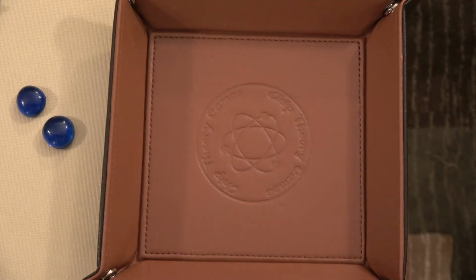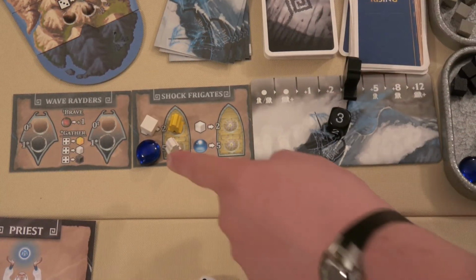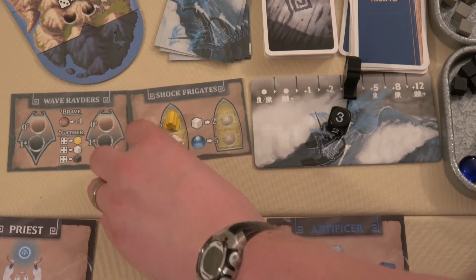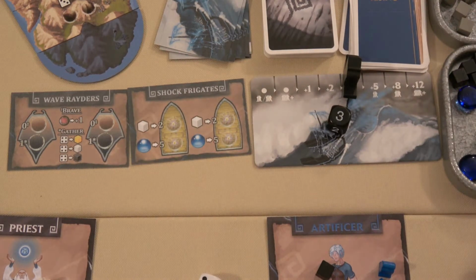Now it's the Athenians' attack. Just don't need a 5. A 3! A 3 plus a 3 is 6. And we have 5 and 2 is 7. Yeah, we stopped that one in its tracks.